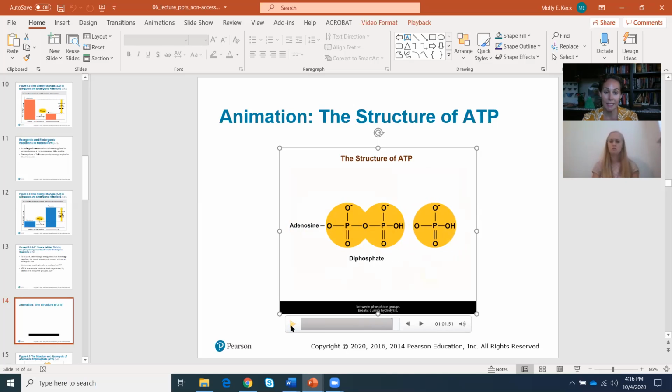So when we say that ATP is an energy source, it's because in the process of turning ATP into ADP and breaking that bond, it's releasing all of this energy. This energy is used to drive other biochemical reactions. So the breaking of that bond that releases energy is that energy coupling. That energy can then be stored and used elsewhere.